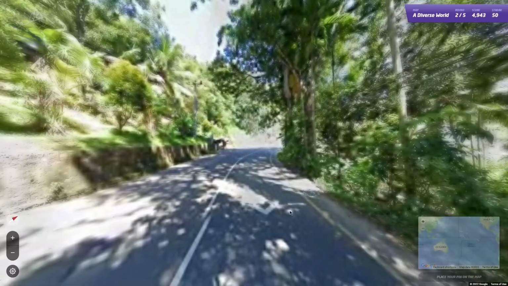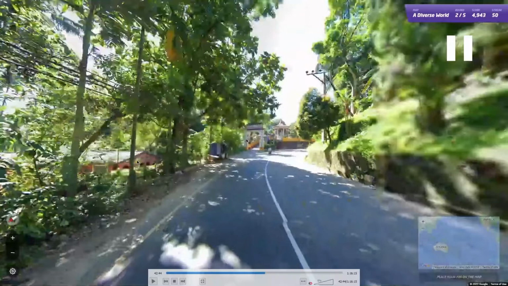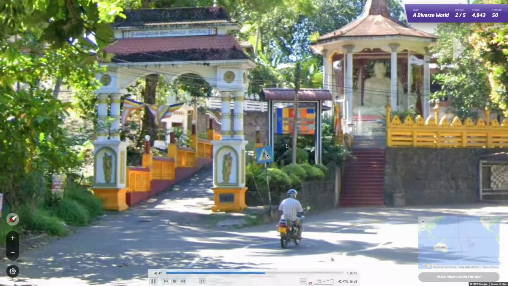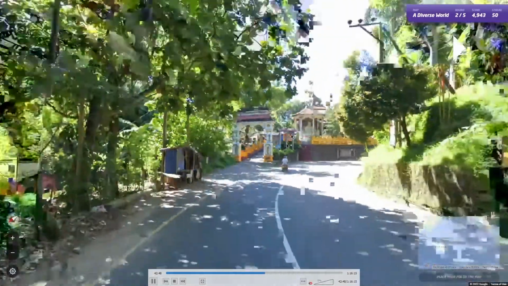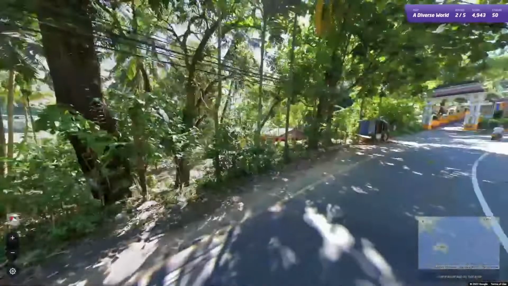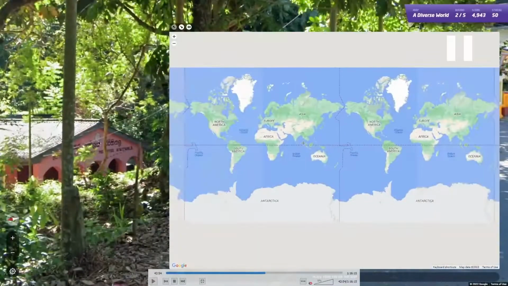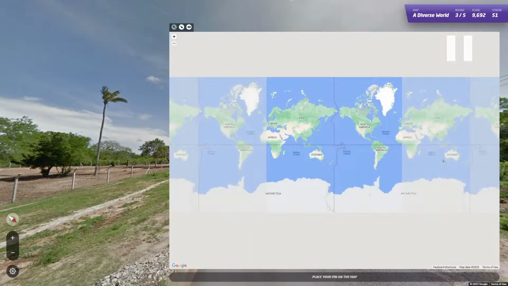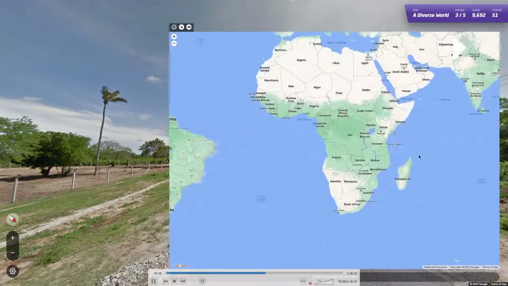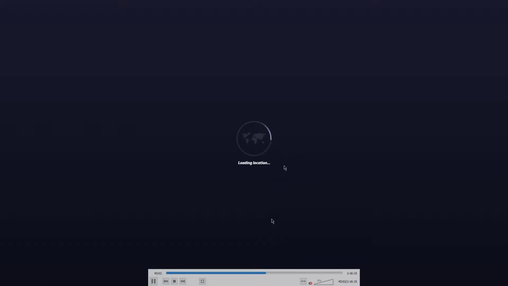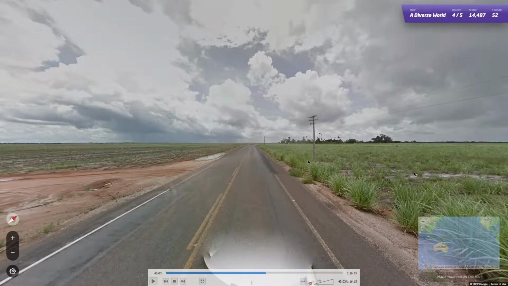Alright, so skipping through that one. This one should be, let's see here, Sri Lanka maybe. We're driving on the left. It looks like we have Sri Lankan language right there on the sign. Yeah, very tropical. There's the example of the Sri Lankan language over there on the left. It's a very distinct language to tell. This one's just Mombasa in Kenya, with the Google car. So it's very white soil you get in that sort of area.